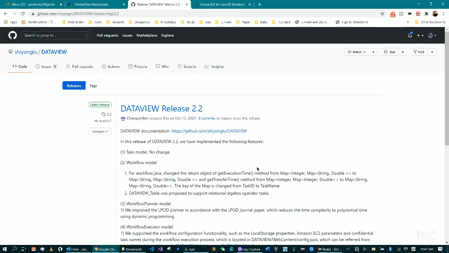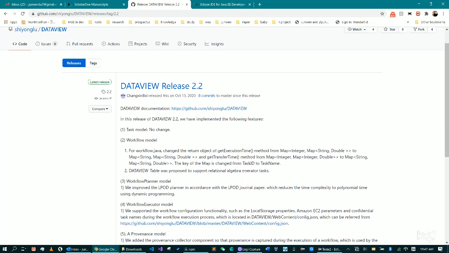For 2.2, the major updates include memory transfer. That means we are able to transfer the data through the memory, not only from the file system. So compared with 2.1, this saves a lot of I/O time during workflow execution.